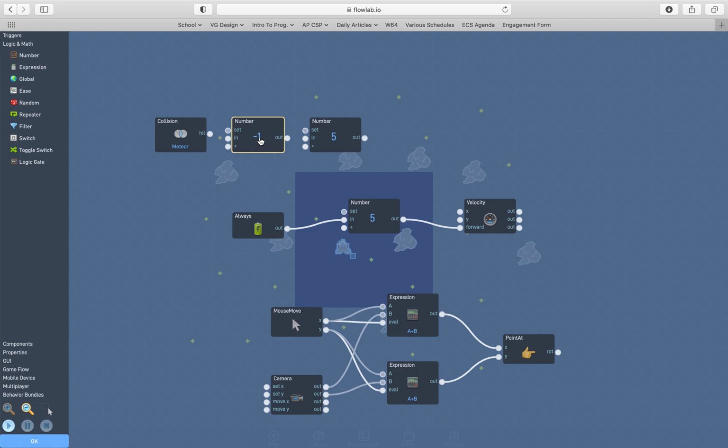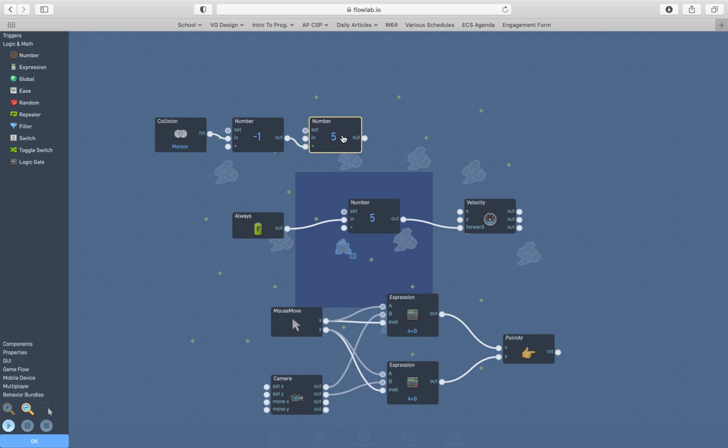So then we connect the hit of this to the in of -1. That sends this -1 out to, and we're going to connect it to the plus. So remember, when you add a negative number, it's like you're reducing it by 1. So every time there's a collision with the meteor, the health gets reduced by 1.